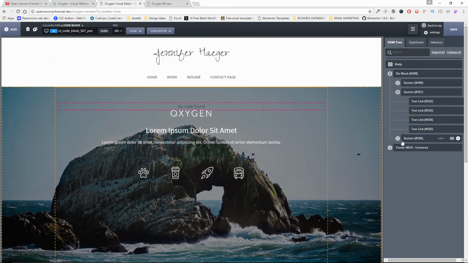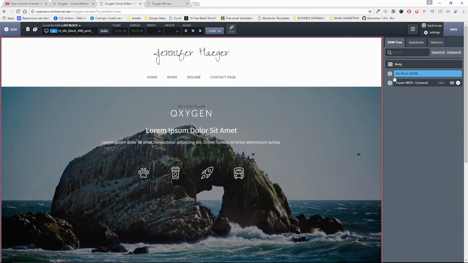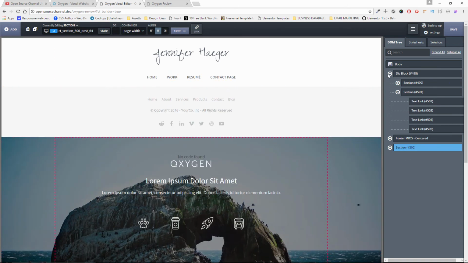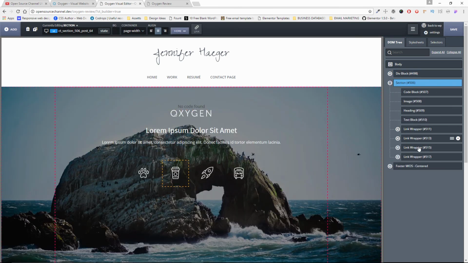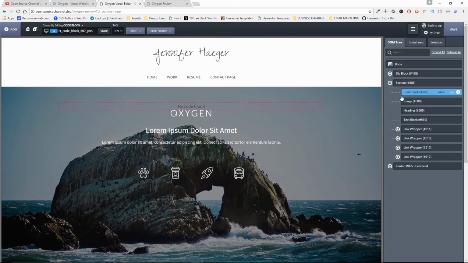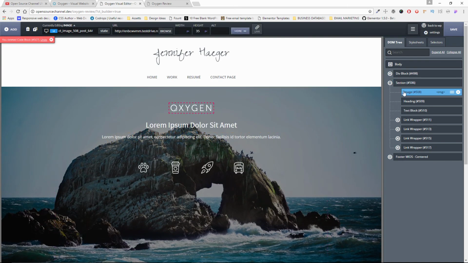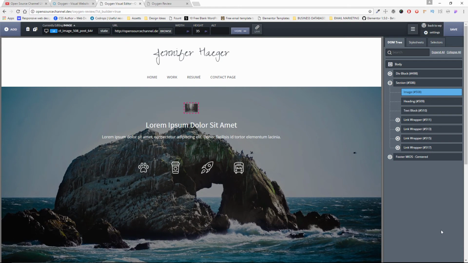Now I'm going to show you how to remove that section. If you just click on the section that you want to remove, let's open that again. That's the entire section, I think. Let's put it at the bottom. There we go. That's the correct one. And I'm going to the code block, as you can see here, and I'm going to press X to delete. And that's it. As you can see, the block has been removed. You can do exactly the same thing with all the sections. Here I'm going to show you how to change the logo. I'll put an image there, as you can see.